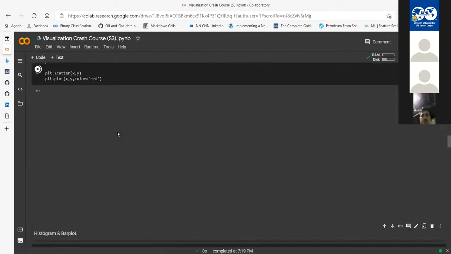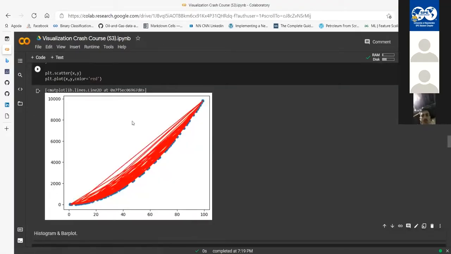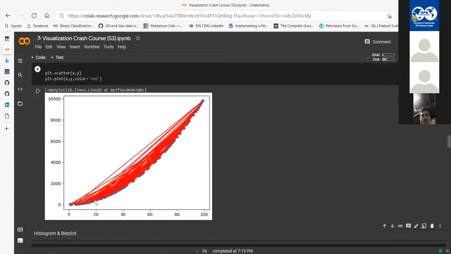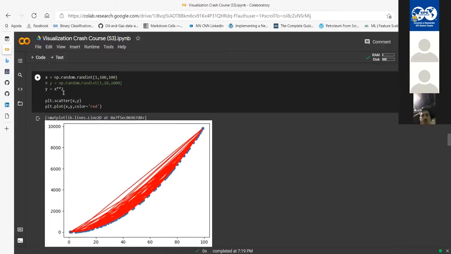Let's say we have 100 points. Still an issue because it's randomly generated. The data is not sorted, guys. The first point might be here, the second point might be here, the third point might be here. That's why the line plot will also be generated like that. First point here, then it goes here, then it comes here. But if you sort this up, the impact will change, right? So that is just something that I wanted to show you guys, right?